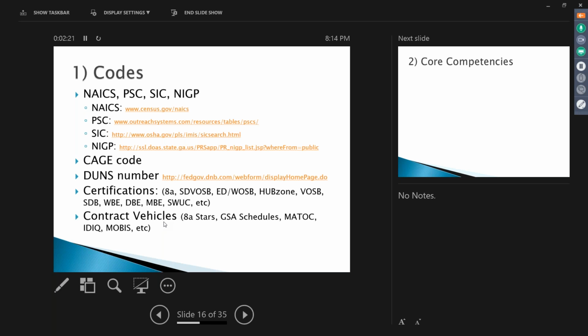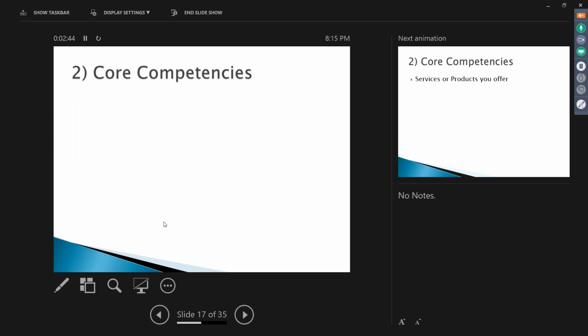Schedules are extremely complex, harder than even the 8A. 8A is tough, but GSA Schedule is even tougher. We just partnered with a company called VTL, and we're going to leverage their schedule. So if you're doing your GSA Schedule, I recommend getting some help on that, because if you don't do it right, it's not going to serve you well.